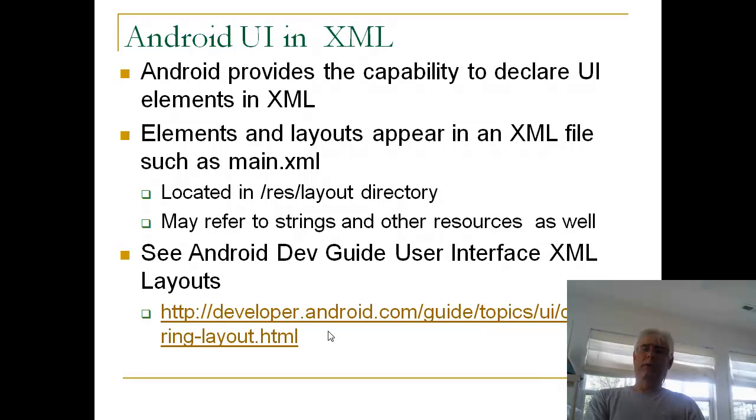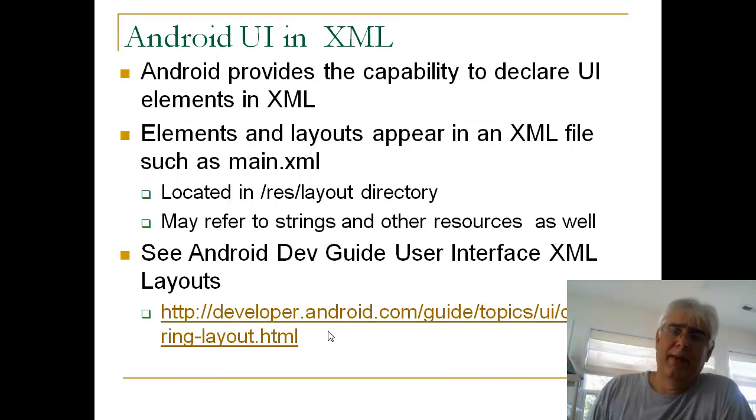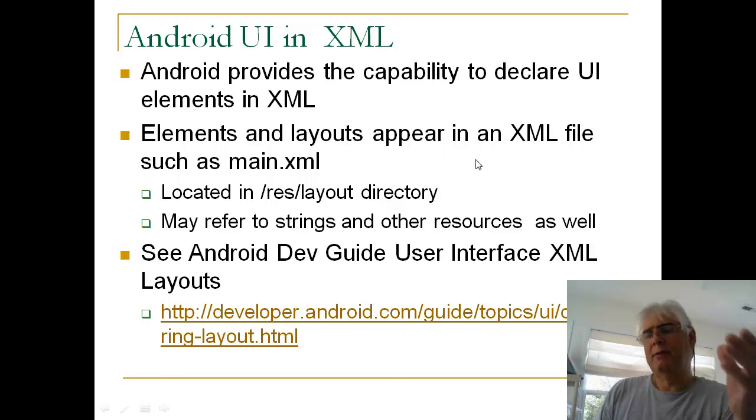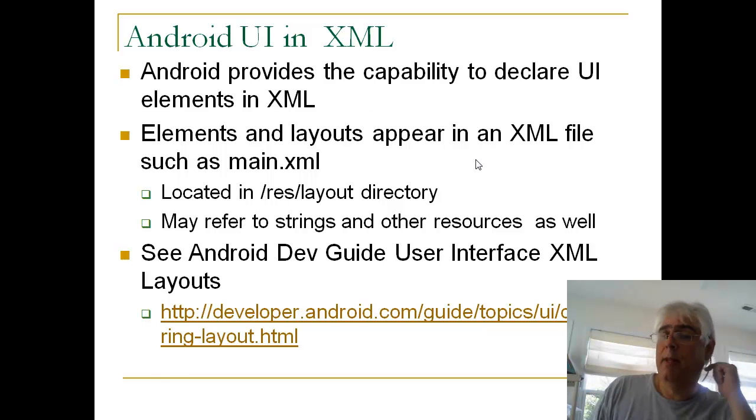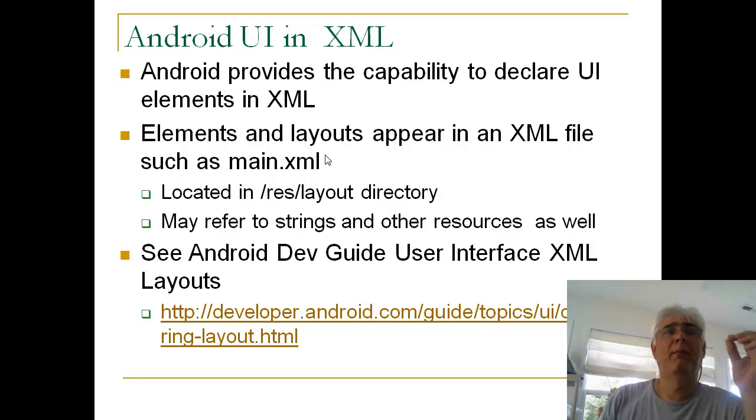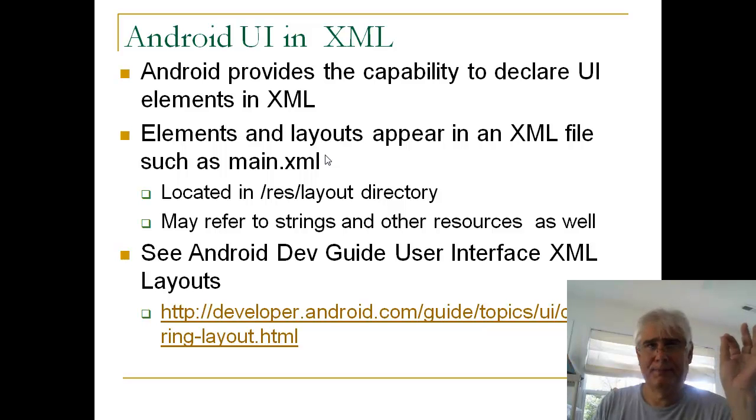Android is not the only UI toolkit that takes this approach. This approach is popular with most UI toolkits. So elements and layouts appear in an Extensible Markup Language file, such as main.xml, as I've got it here. This name can be whatever you specify. And in Eclipse, it'll be auto-named, and you should probably take that default naming until you get a little bit more familiar with it.